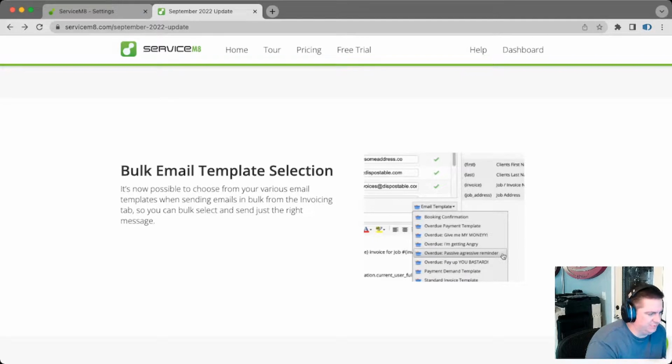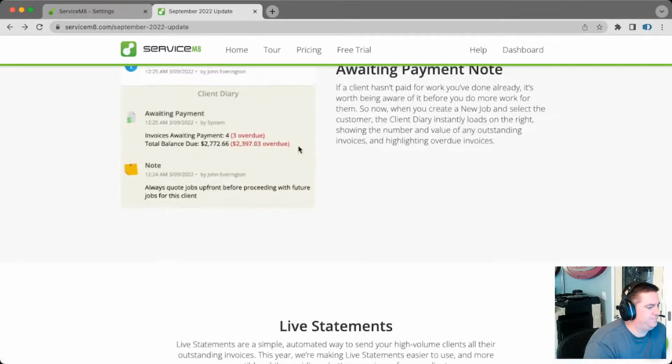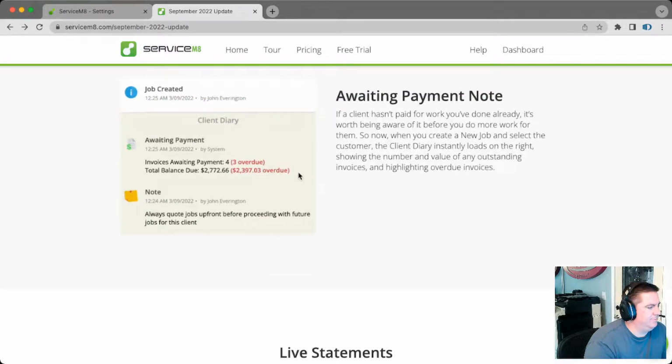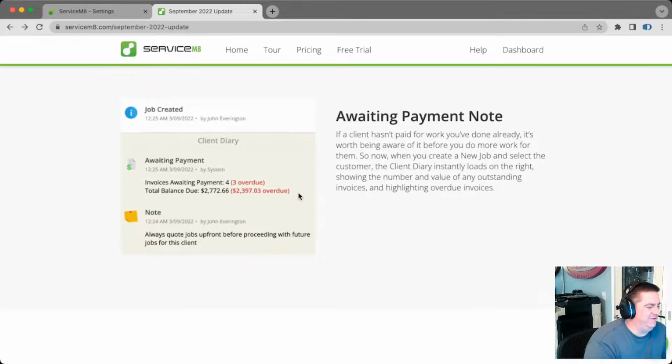I'm saying document templates, but I know email templates specifically because that was one of the points of contention. Hey, I want to use this other email template, but it's forcing me to use this one. You can now select the email template you would like to have used.